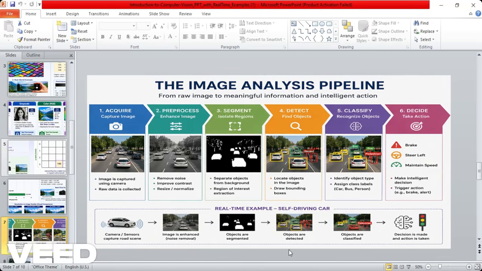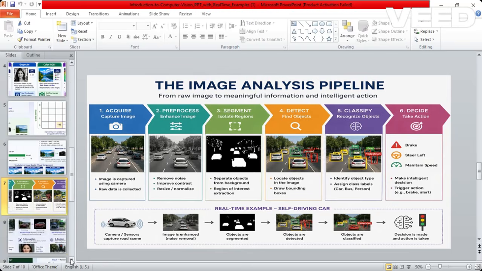The next one is objects are detected. The particular object is going to be detected. Once detected, the objects are classified: car, bus, person. Boxes are drawn for the particular objects, and they are classified separately as car, person, or bus. Then finally the decision is made and action is taken. Okay, this is the image analysis pipeline.